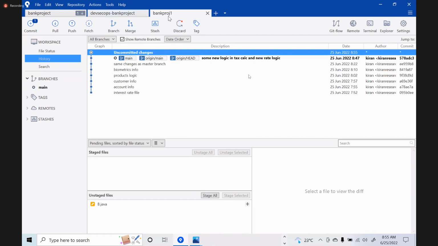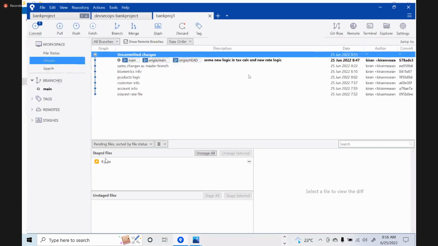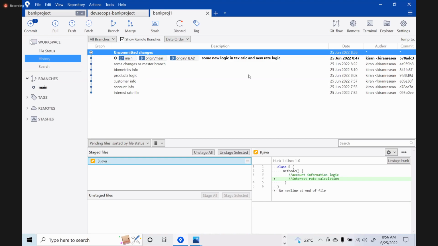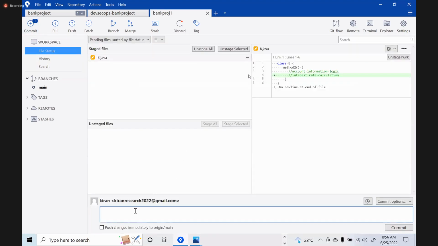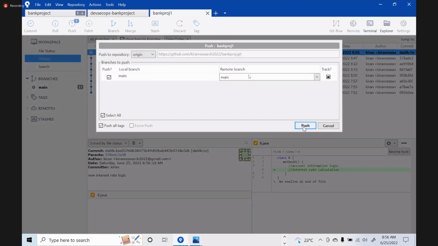This is my bank project, right? PROG1. Okay, I'll do the commit here. Then I'll just say new rate logic, new interest rate logic, and commit it and push it. I pushed it.